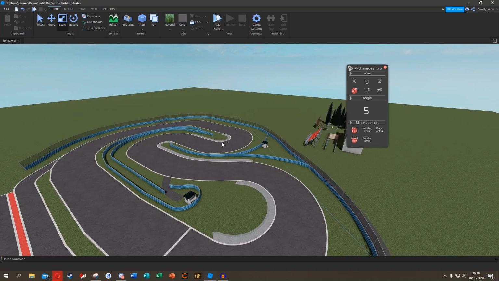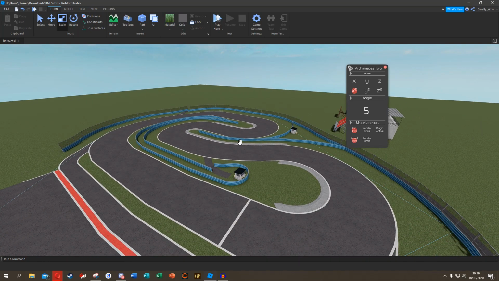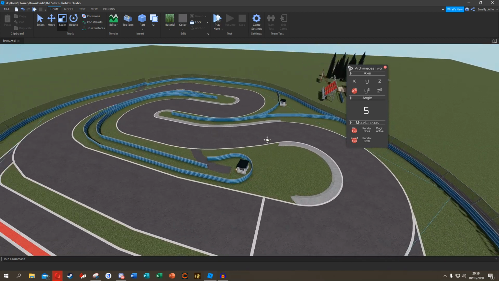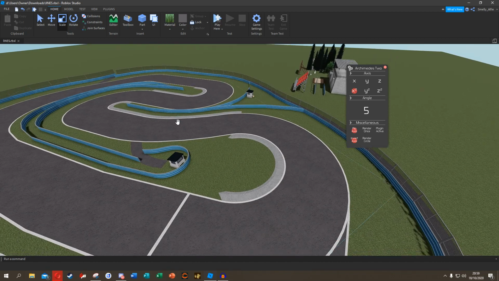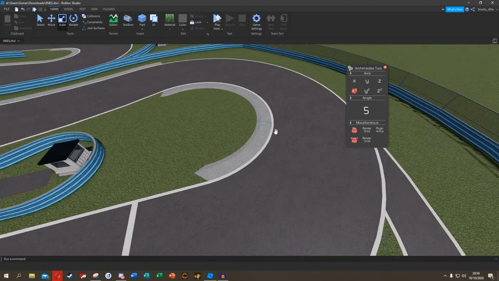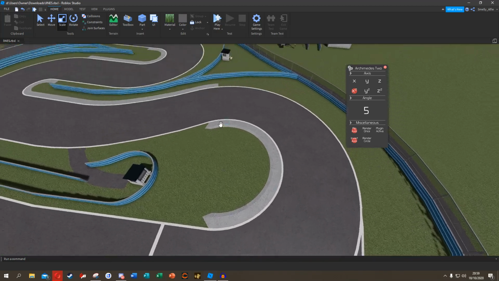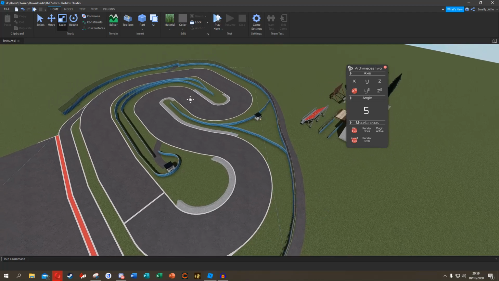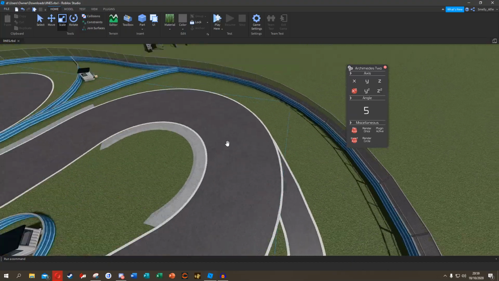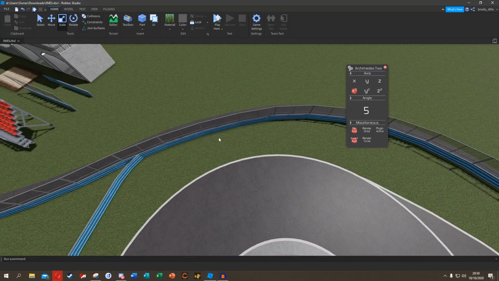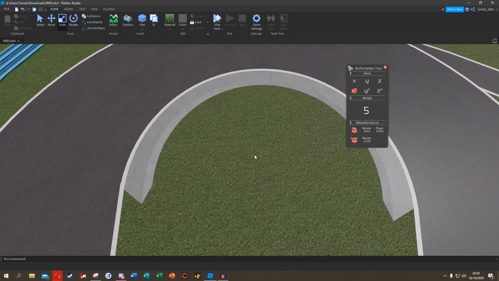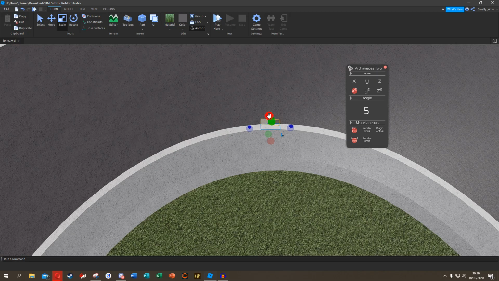Okay, so now I've got that little path going around. I suppose what I'll do now is make gravel traps. Gravel traps are quite simple. They're not difficult, but they can be a bit of a pain. I'll make one here because it'll demonstrate how to make them curved. They're quite simple to do, and you can make them quite lazily. You don't need loads of precision.